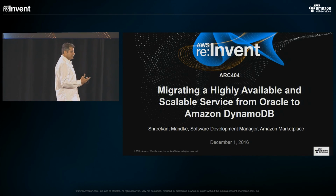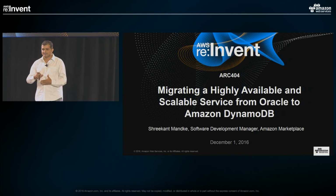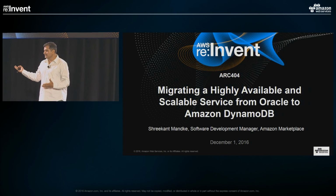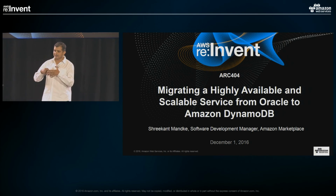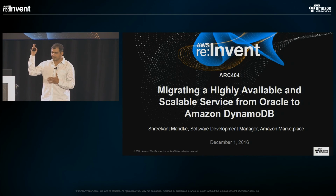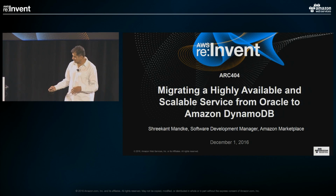At the same time, the new use cases that had been onboarded onto the platform were of business-critical nature. That's when we realized that we would have to do the migration right, without any downtime. This talk is going to summarize all the learnings that we got from doing this migration, right from the beginning all the way to the end. And this is meant for anybody else who is trying to do this migration in future.